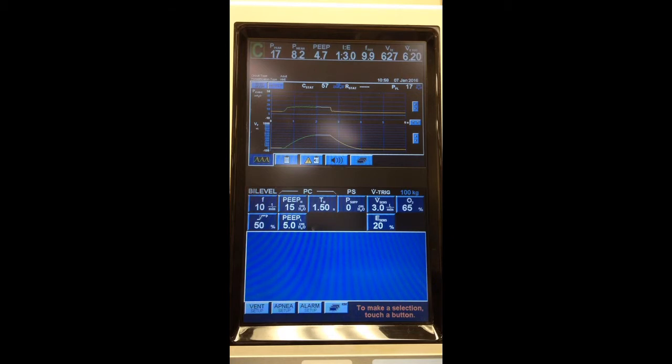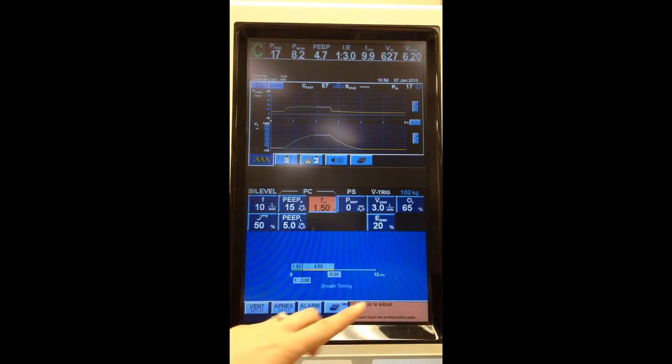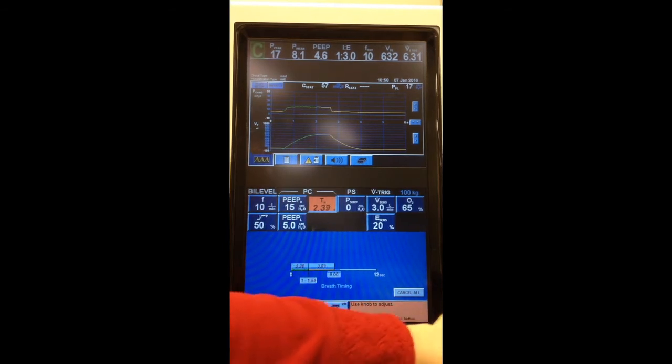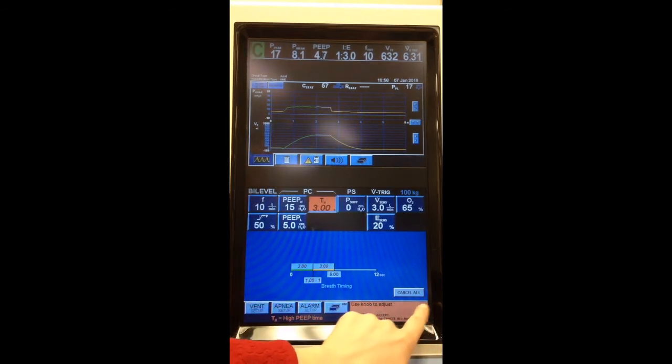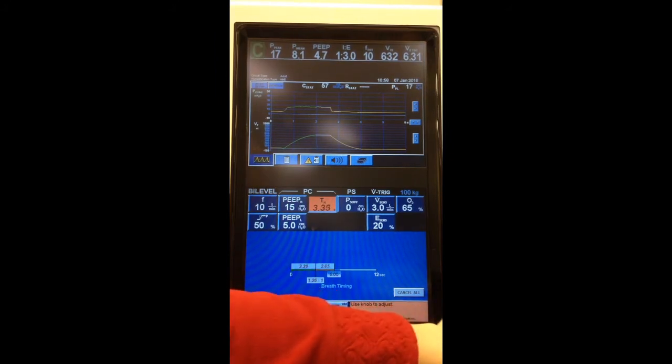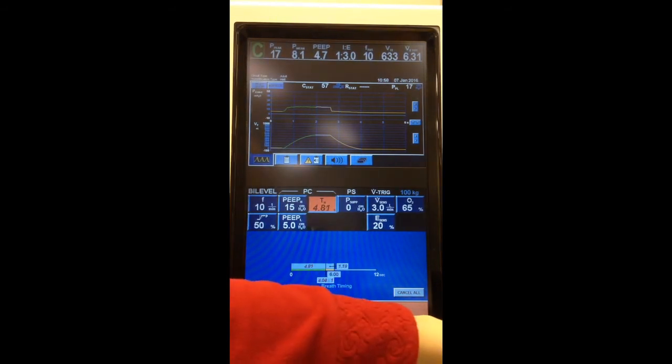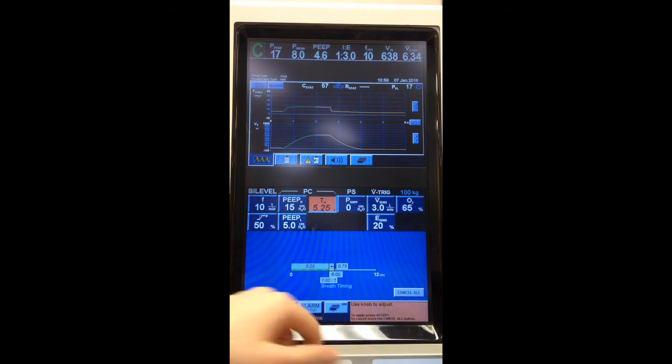So what we'll do is it's going to ask us to confirm several times because we are going to inverse ratio. So we're going to increase, click OK. It's saying, are you sure you're going into inverse ratio ventilation? And we are. We want 5.25 seconds. So we see we are a 7-to-1 ratio, 5.25 inspiratory, 0.75 expiratory.